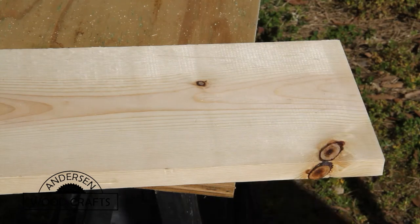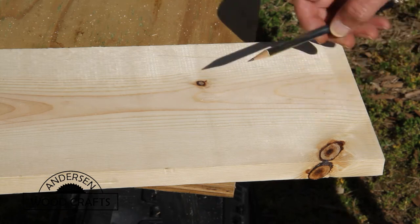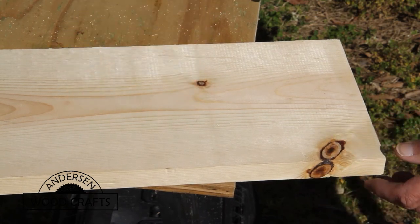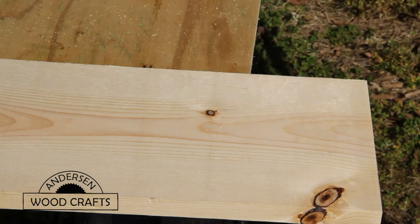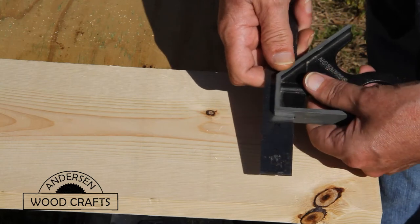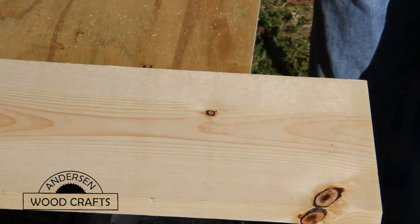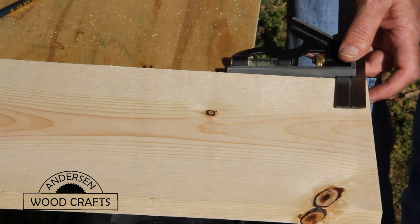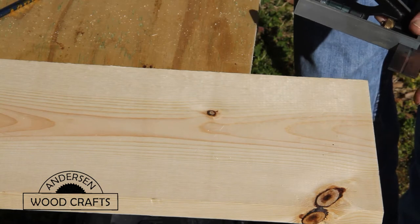The next thing we want to do is cut the board to make what I'm calling the frame of the base. The board I'm going to use has a problem — there is one heck of a knot in it that actually moves. So I'm going to lay out my layout lines on the opposite side from where that knot is and cut the two-inch strips from that side over. We need two long pieces for the long sides of the base and two shorter pieces. The combination square is the perfect tool for these layout lines — just set the ruler to two inches, put a pencil against the end of the ruler, and drag the combination square with the pencil down the length of the board. Clamp the piece down so it won't move.